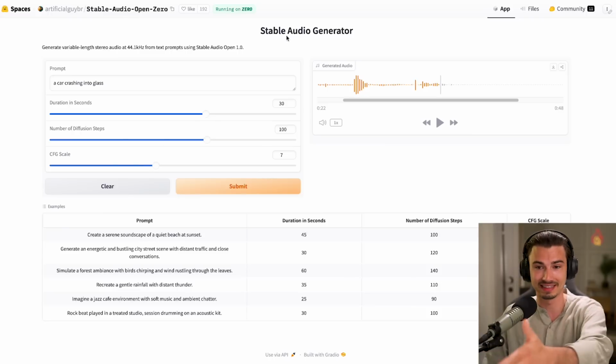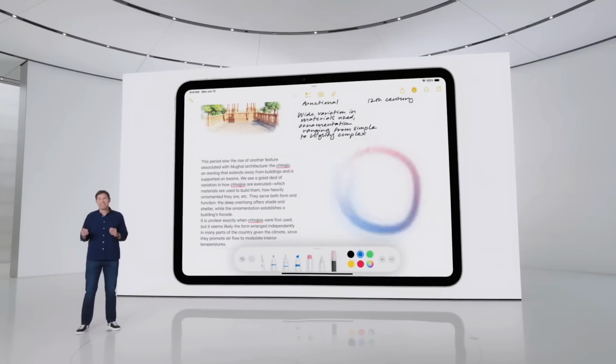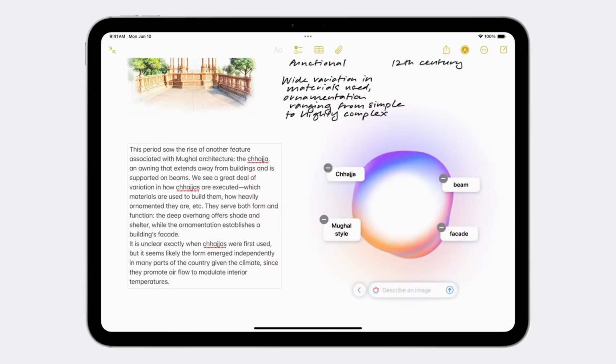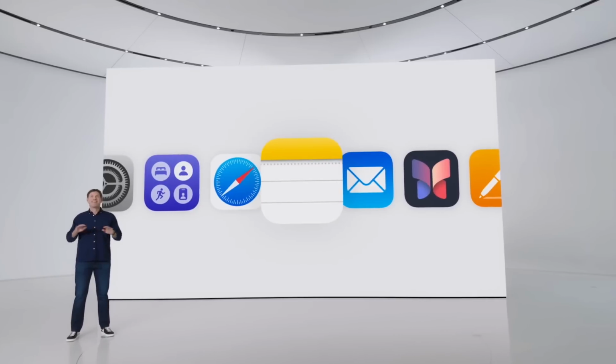I think the best takeaway is if you understand some of these primitives, or whenever we show off a new Hugging Face base like the stable audio generator, it's just a question of time until some of that tech is integrated into the apps that you're already using. Matter of fact, Apple's presentation this week might be the perfect example of that. I created a standalone video covering all the AI announcements they made there. None of that is usable today. It's all going to come in fall.